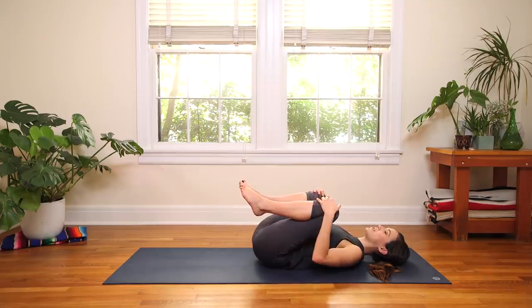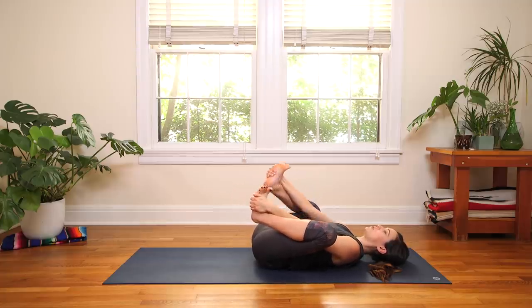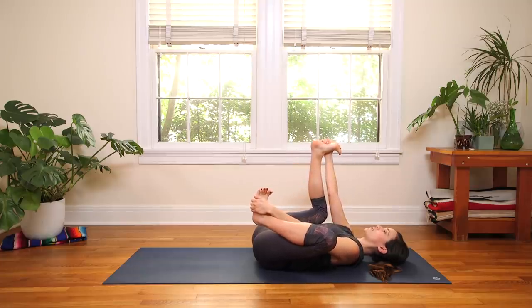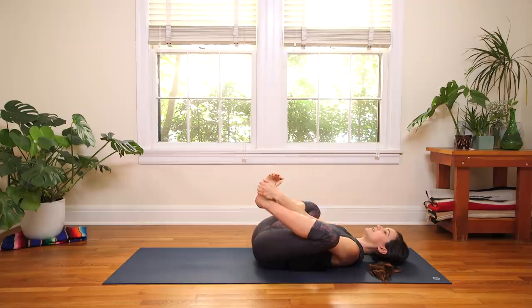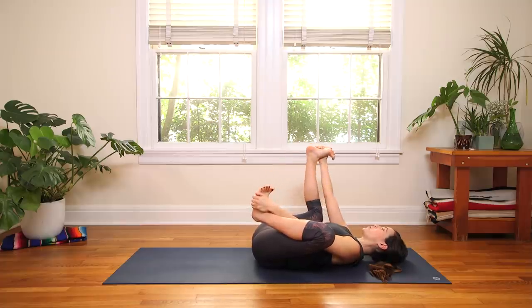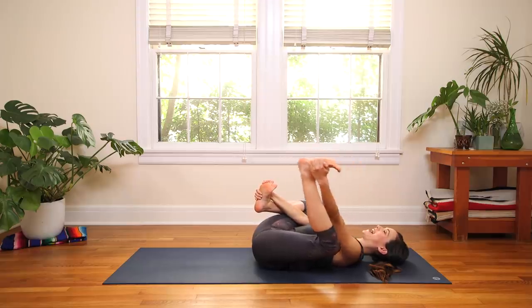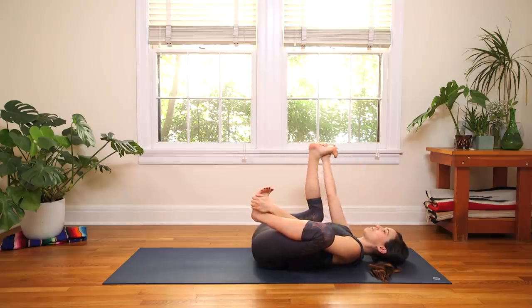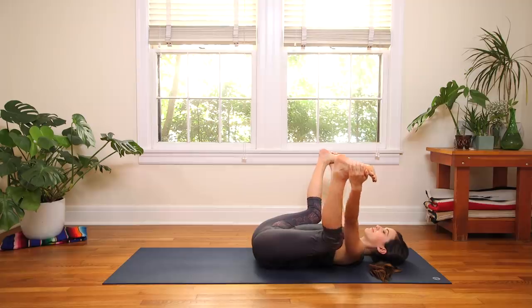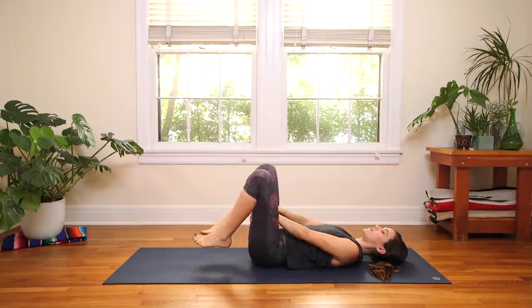I'm going to take happy baby here, so you'll grab the outer edges of the feet and lengthen the tailbone towards the front edge of the mat. If it's too much to do both legs at one time, you can just do one foot up towards the sky and then the other, alternating. So our last few moments here on the mat, strike up the band, find a nice active breath. And then we'll release the feet all the way down.